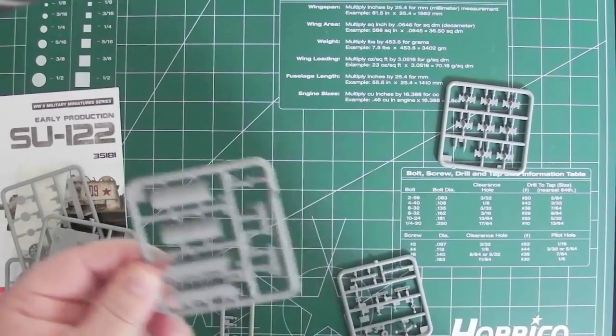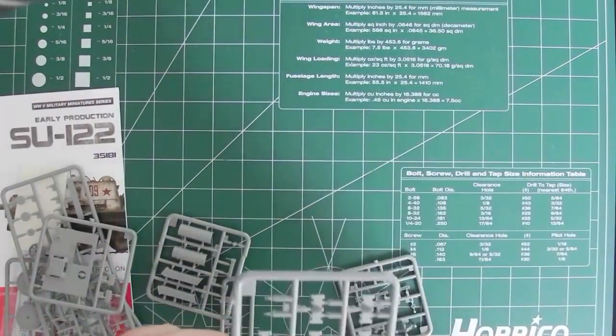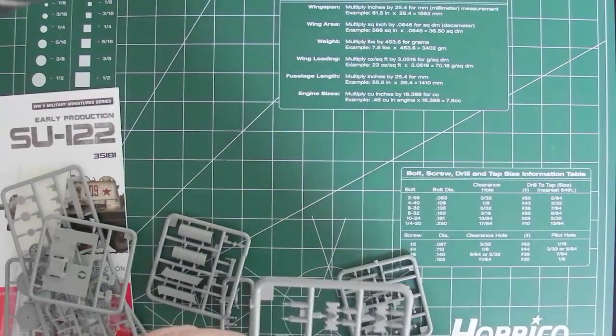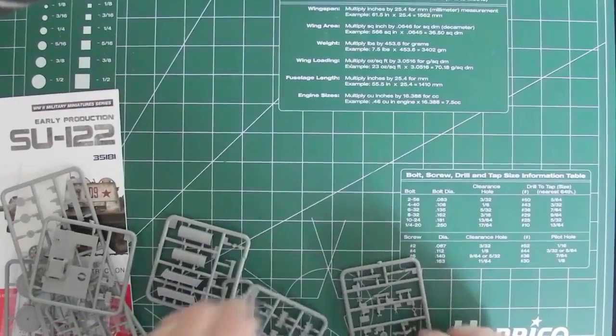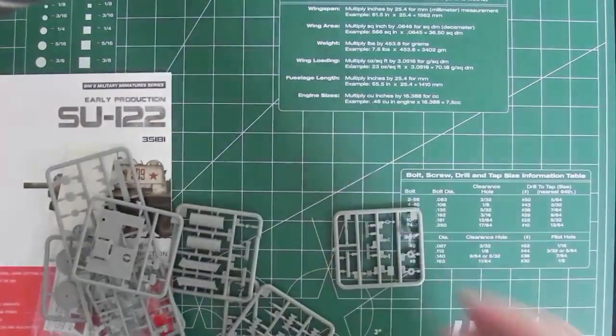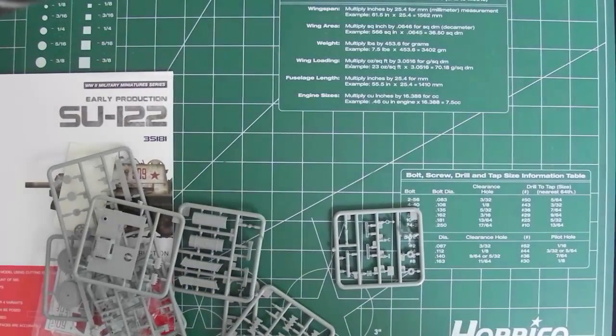Also, I think these are part of the suspension. Quite a lot of these to make the tracks. These go together with the other sprues to make the tracks. And there's a few of these with various parts for the suspension. So, as you can see, there's a lot of parts in this, as you'd expect with the part count. There's over 50 different sprues just in plastic, plus a couple of clear parts and a small PE fret. So there's a lot of plastic in here.